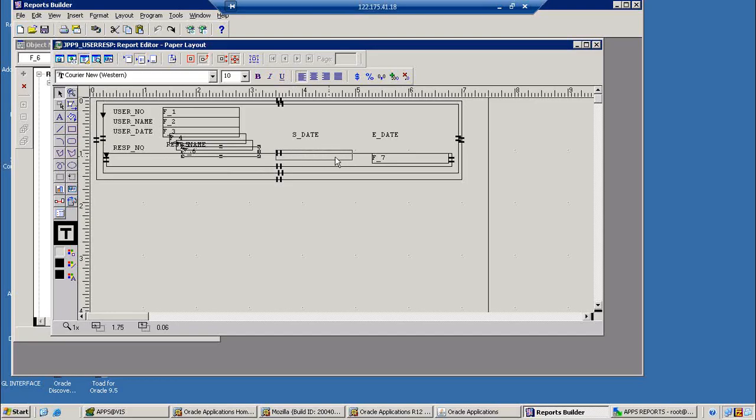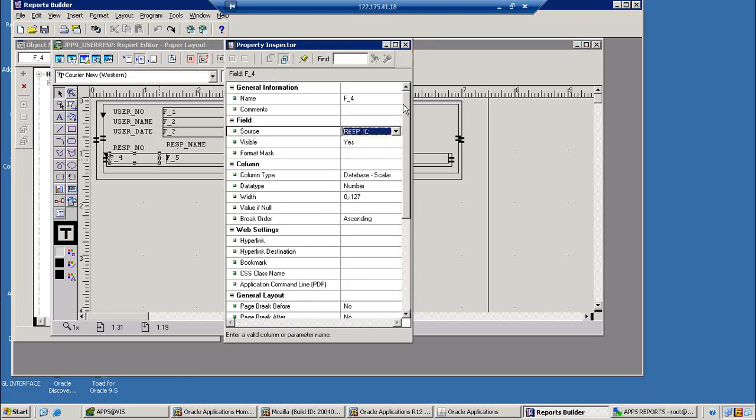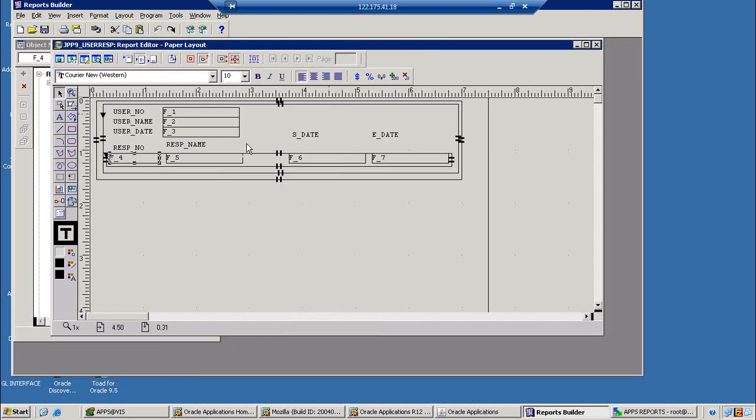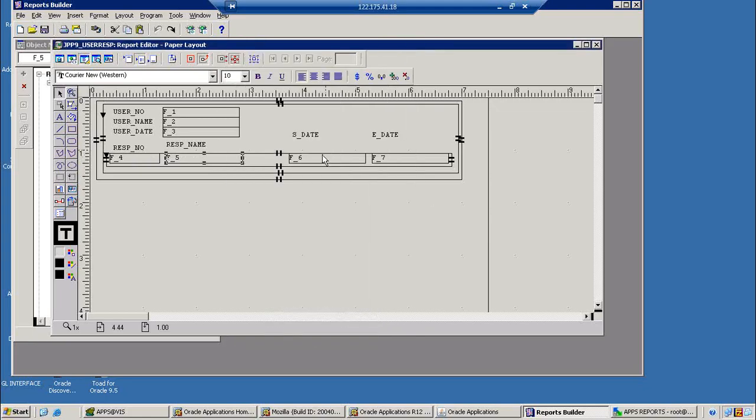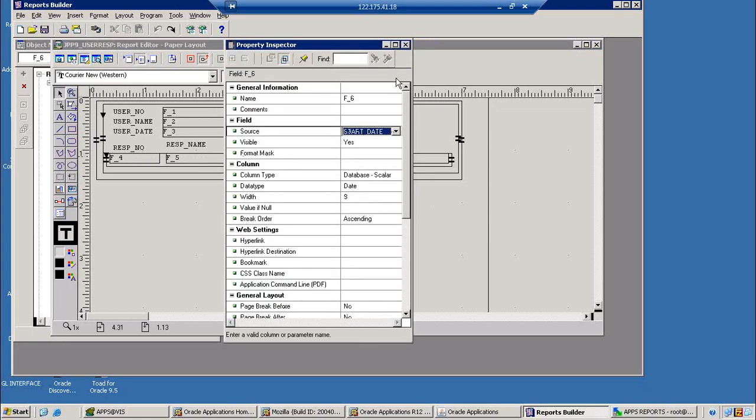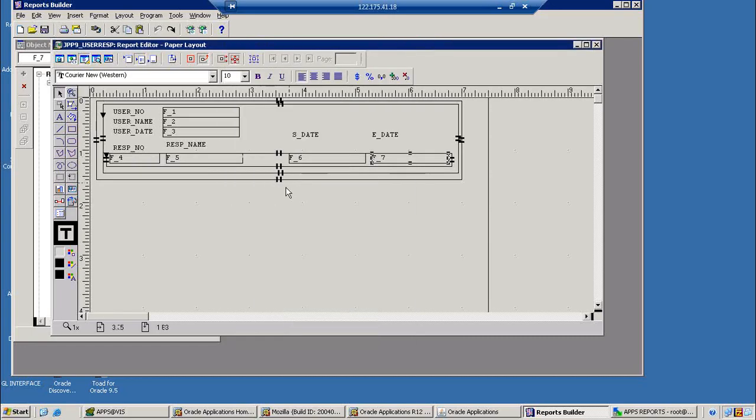Date. This one is responsibility ID, responsibility name, start date, end date.